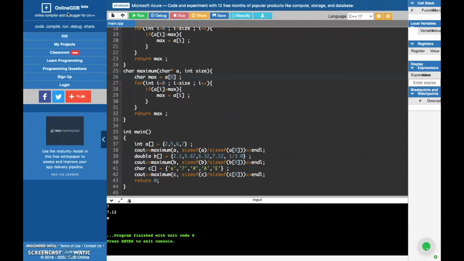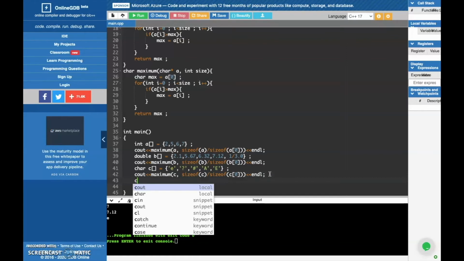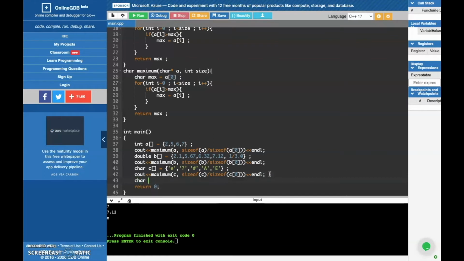Now let's try to overload another function that returns the maximum element in the array of strings. So let's start by defining an array of strings. So we can just define a 2D array of characters with 4 elements.